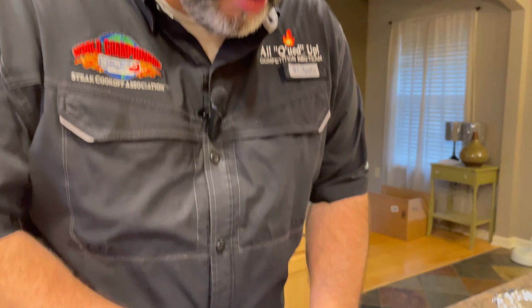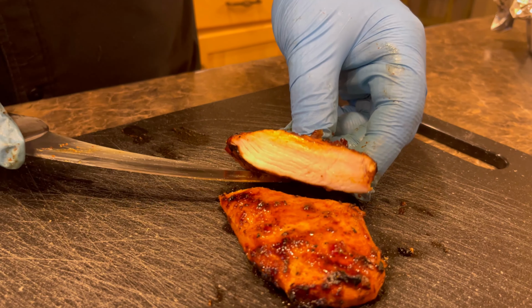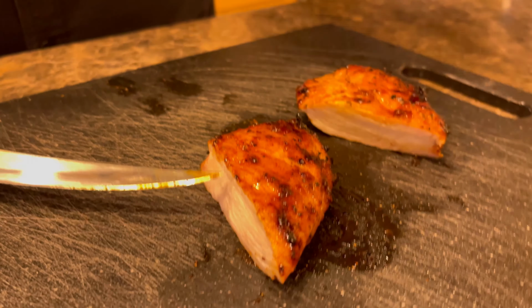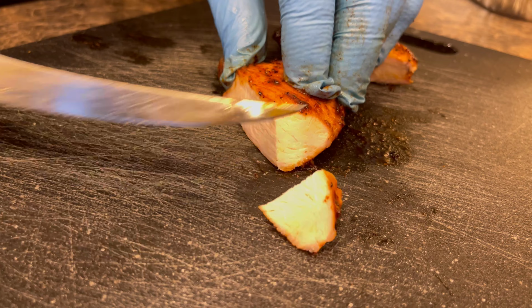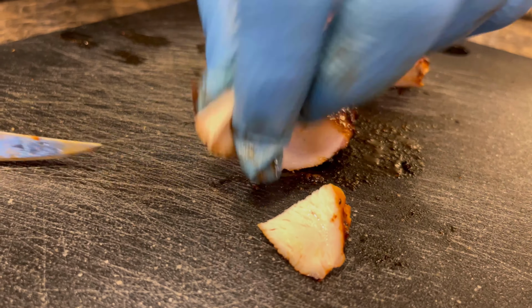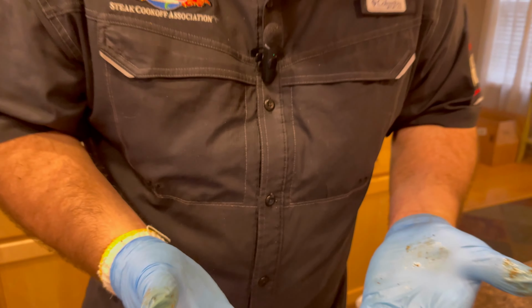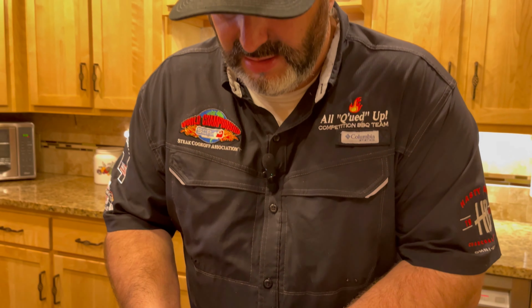Moment of truth. It's time to cut it. Let's see how this turned out. Looks like it's really juicy. And of course, you can see that a lot of juice in this pan. You can see the juice that's in the pan. And when we cut it across that grain, that's what we're looking at. Very juicy. Very tender. The bourbon glaze does a great job. Get me a good bite of that. Very juicy, very tender.